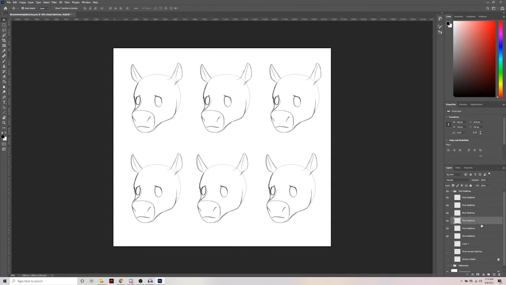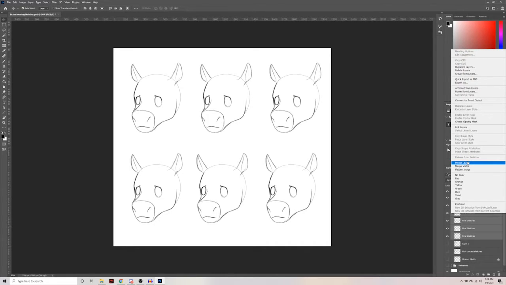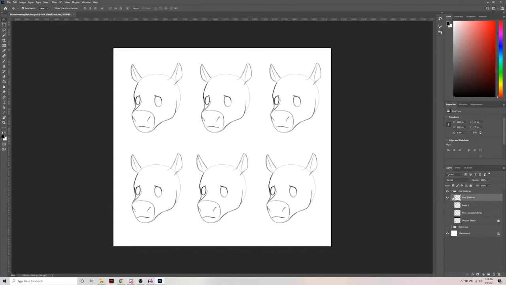Alright, so once you have all of them, it did add them on different layers that are all equally called final sketches, since those are the layers I copied. So I just shift select all of them, and then I right click on top of them, and when you hit merge layers, it'll put all those on the same sketch layer. So now that I have these, I'm going to come through and draw some different features on these horses. Just still sketching. We'll get to color in a minute or two.